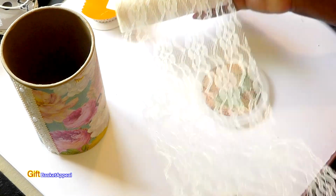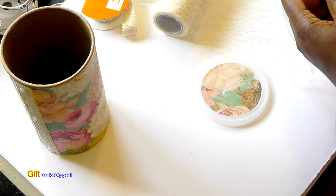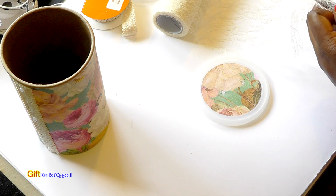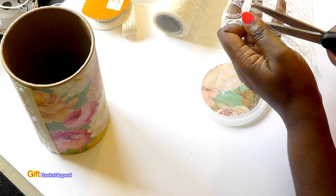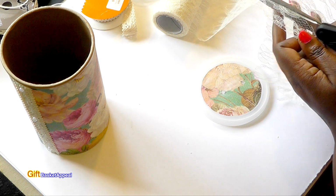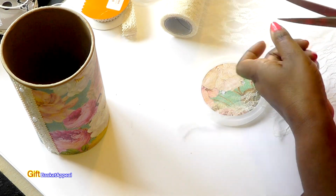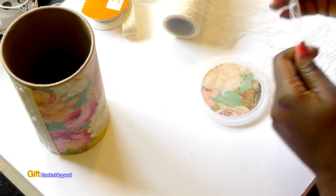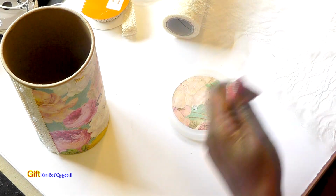And I've used this on several projects. This one is from, trying to think, possibly Walmart I got this from. And that bottom shelving near the ribbons. Let's see if I could get this through there. I'm just cutting a strip of it. Let's see if this will work.